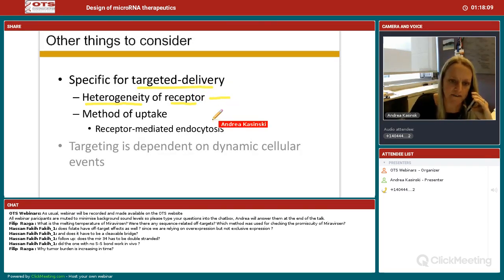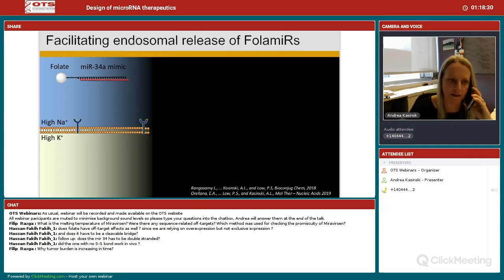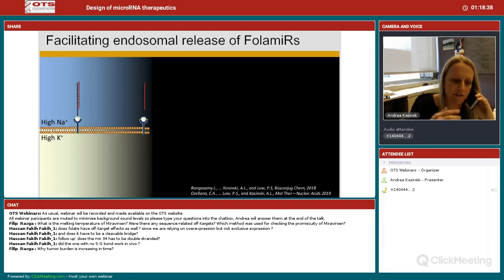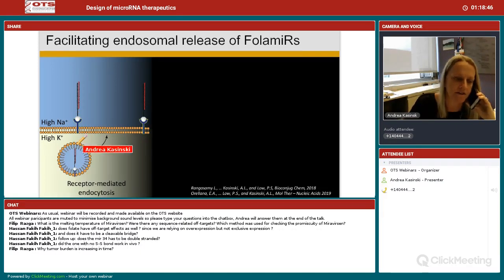Nonetheless, this is really an important concept that we need to think about as we move forward with targeted delivery agents, and perhaps selecting for resistant cells. The other one has to do with uptake. So the majority of these targeted delivery agents are taken up through this process of receptor-mediated endocytosis. And so that's another area that we're working on, and I think many labs are working on. I'll take you through a few of the slides on that as well with regard to our folate conjugates. As I mentioned, the folate conjugates are going to bind to these high-affinity receptors on the plasma membrane, and they're going to be internalized through a process of receptor-mediated endocytosis.